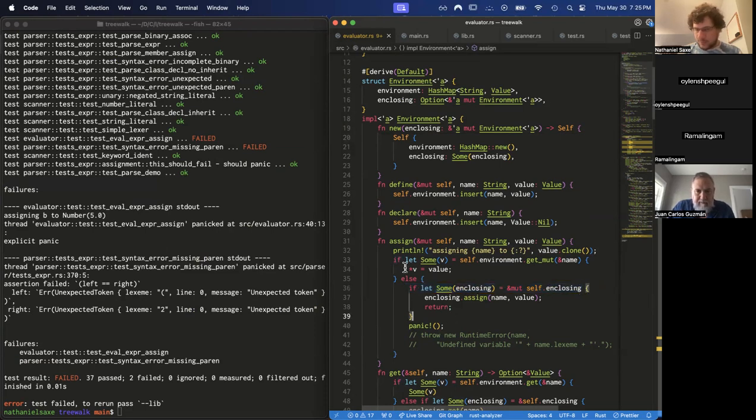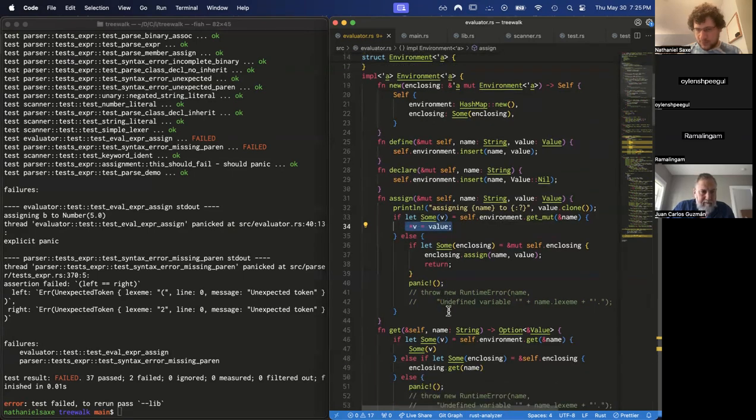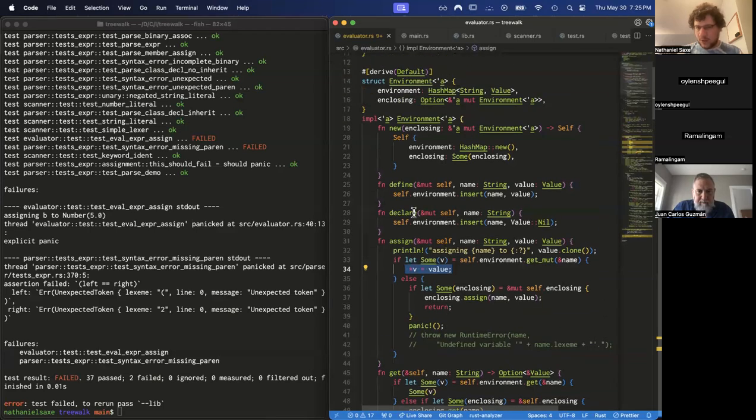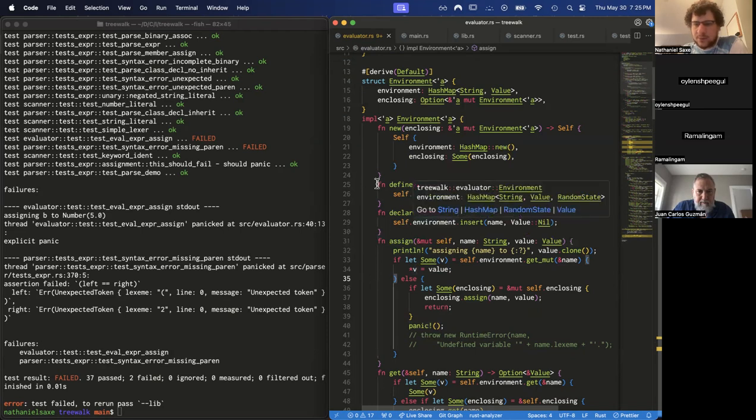So if let Some v equals that, assign it. Oh, right, because LOX treats it as two different steps. So assigning means that the variable is already declared, but we want define.